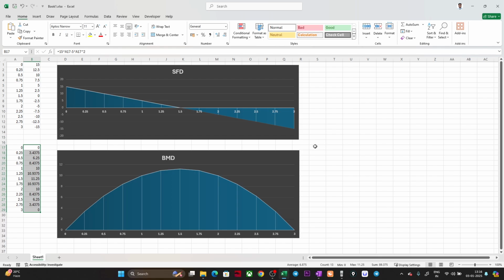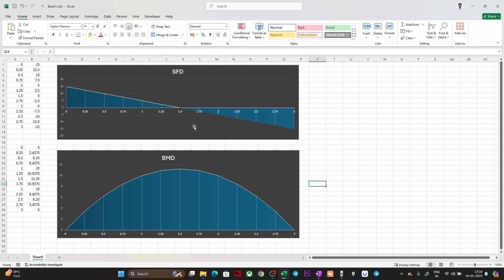So from here, rather than finding out at one section, you can easily understand that I am getting maximum moment at the bottom. Though we have drawn the compression face, you can understand this is for sagging. As it is positive, it is sagging. So I am getting bending at the bottom, and for that I need to provide reinforcement at the bottom. So this is the understanding you can develop from the moment.